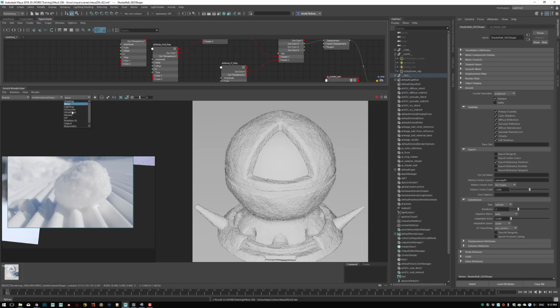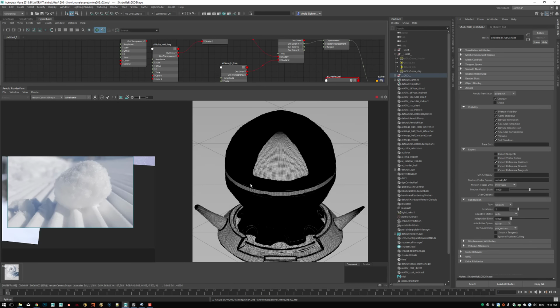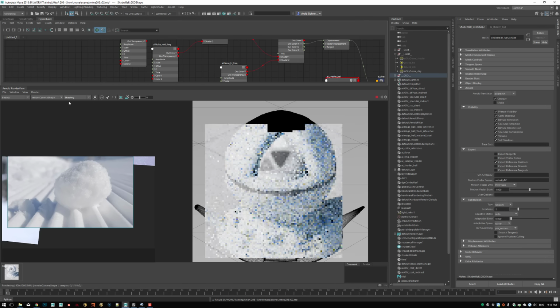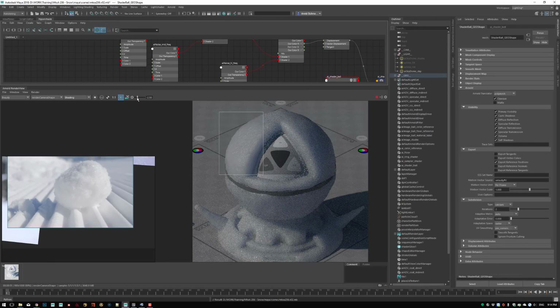Let's check the wireframe. You can see it's very dense now, and it depends on the machine. Well, it looks almost like a black shader now, so that's how dense it is. But it adds more detail to it. And you can see we get nicer pings now because there's more detail on the surface. And even if I go just a stop down, you can see how nice it looks.